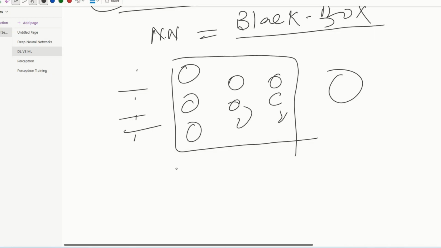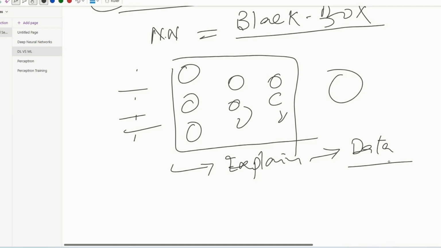Let's suppose you build a model and you want to explain it to your client. Your client asks, hey, I just want to understand the process: which features are more important, which are less important, and how you have done the feature extraction. Can you explain the entire process? That kind of visibility is not there. It's a black box.